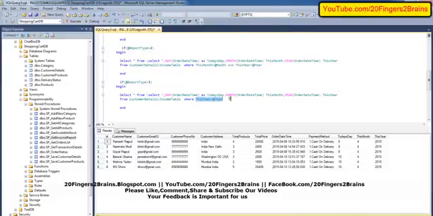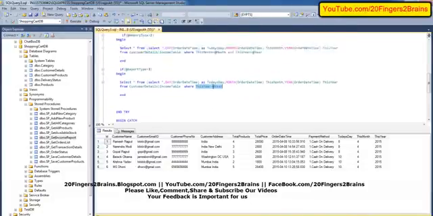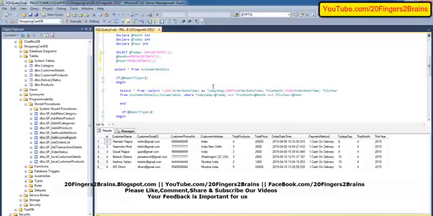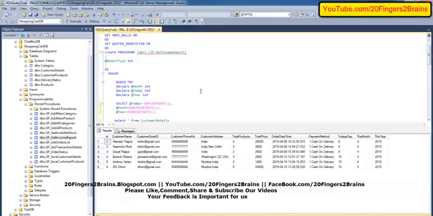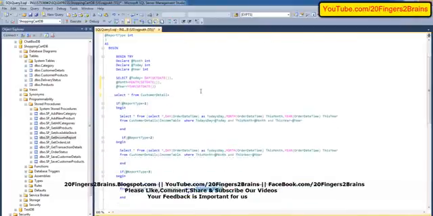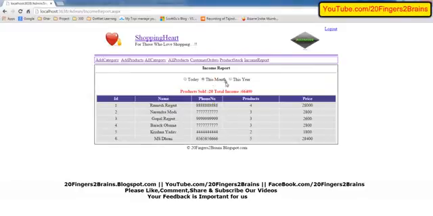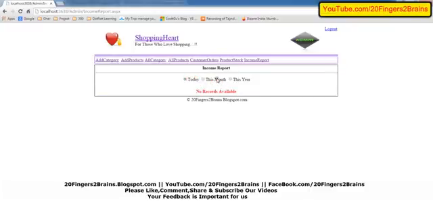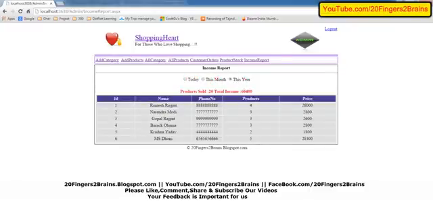The rest of the two parameters we are ignoring. So this stored procedure will fetch the records for showing on the grid view the income and the products which are sold.